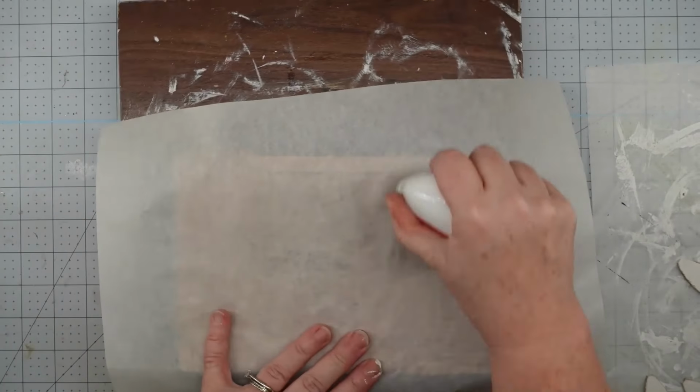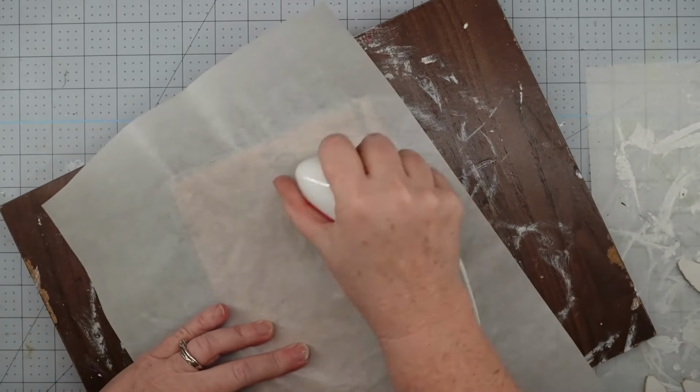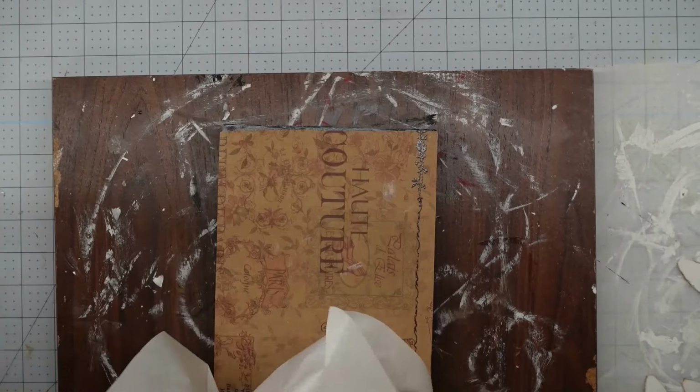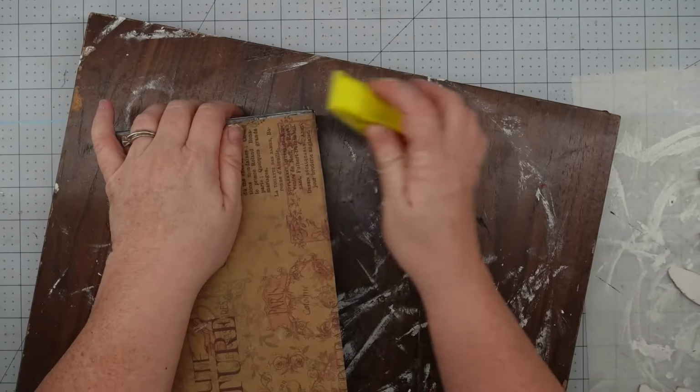Once the Mod Podge is dry, I'm going to take a piece of parchment paper and lay it over the top of this and use my little mini heat press to go over and press out all of the wrinkles and bubbles. This just reactivates that Mod Podge and it makes it stick beautifully.